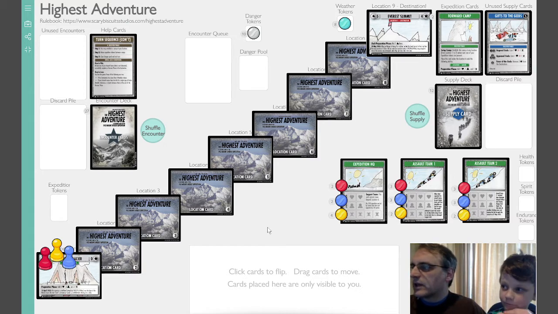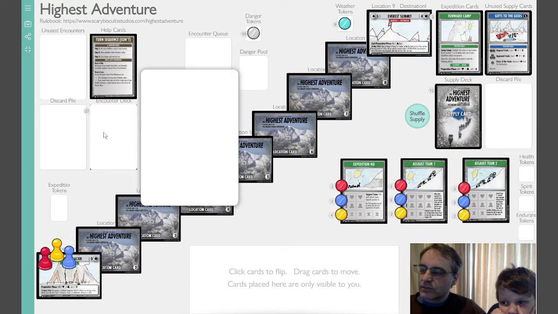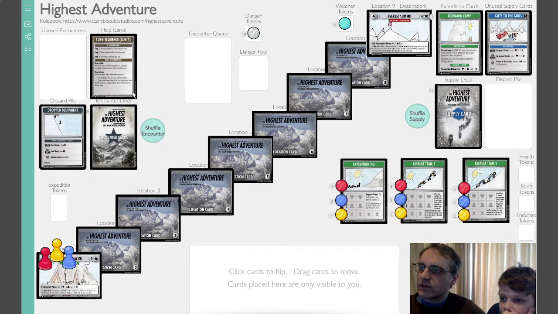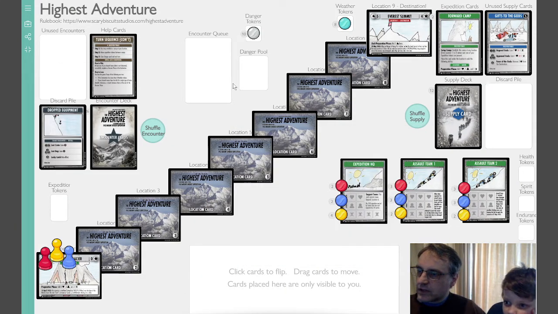As you're going up, you'll start encountering encounter cards. For example, this is an encounter card here, we'll flip it over. This is a good example of a piece of dropped equipment. You would have to resolve this encounter, and as we go through the game I'll show you how to resolve the different types of encounter. When it's finished, it goes to the discard pile, and then you move on.